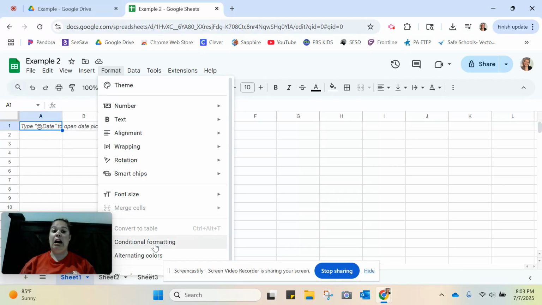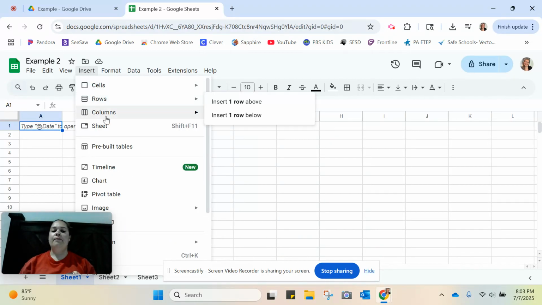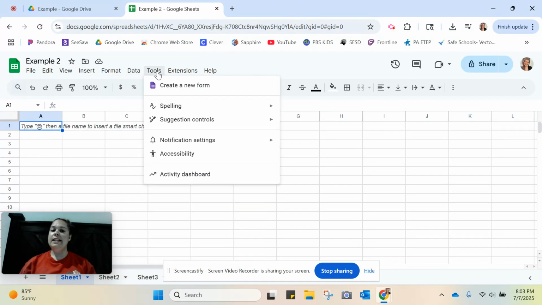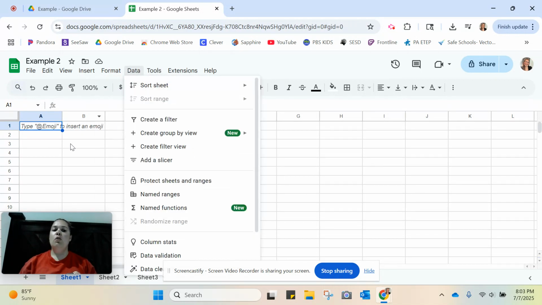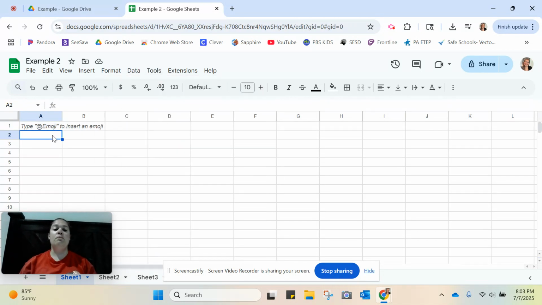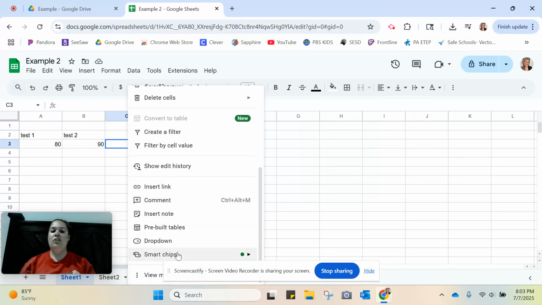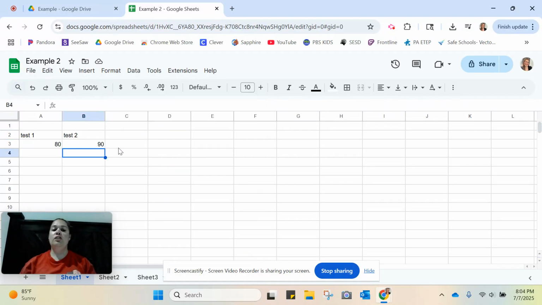I can do different formatting colors. I can insert different types of charts. I can even do some more tools in this one. This one would be also where I can insert some formulas for things. So maybe I want to be adding like this is test 1 and this is test 2. And then when I go down here and I add the points, and then over here we can create an average. So you can create different things and change. You can also filter so that it sorts things. So there's a lot of options here for sheets.